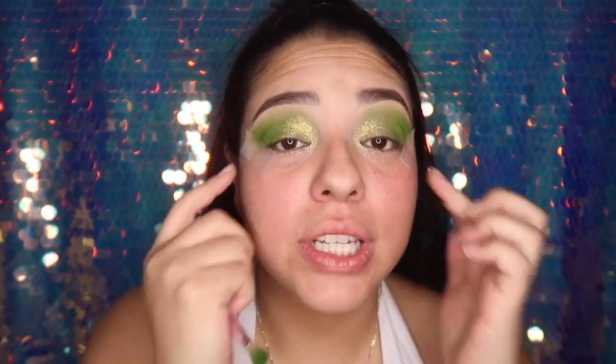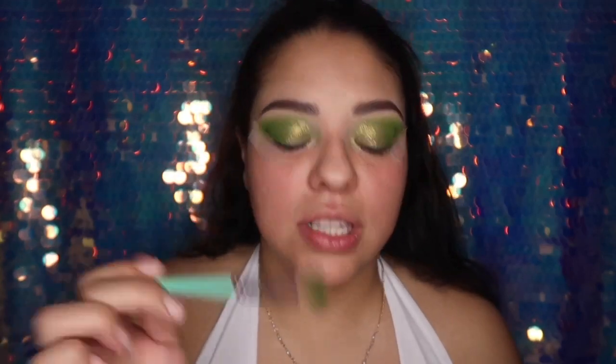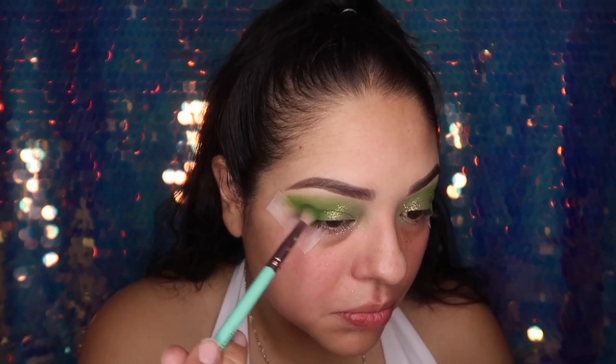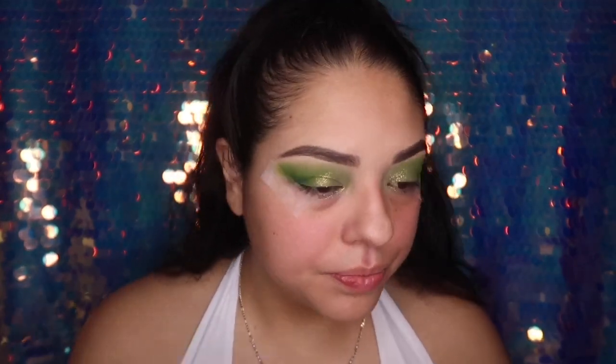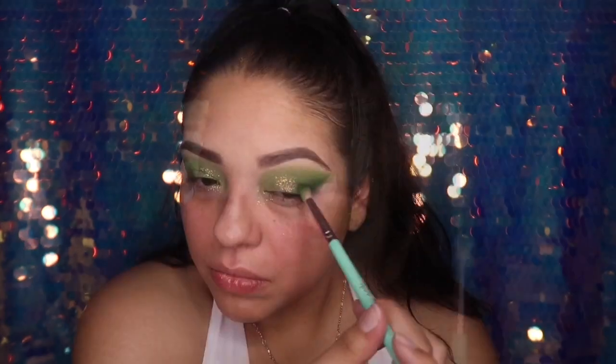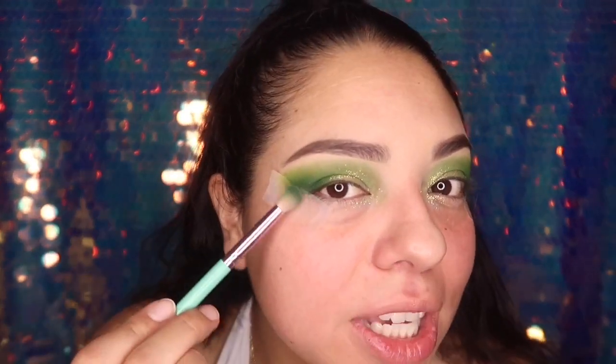I'm going now to darken the outer corners of my eye, and I'm going to use the shade Fire. This one right here. I don't know if you can see it, or how it's gonna portray on screen, but it's a navy blue. And I'm just going with a little smaller blending brush and adding to the corners. I want some depth, you know? Okay, see how it's darker now?